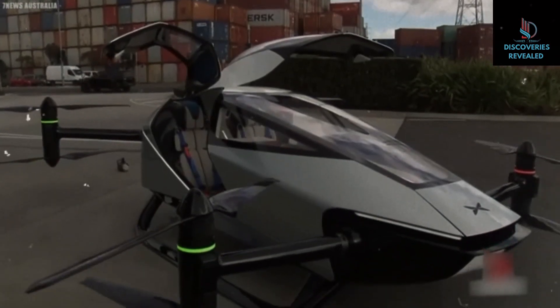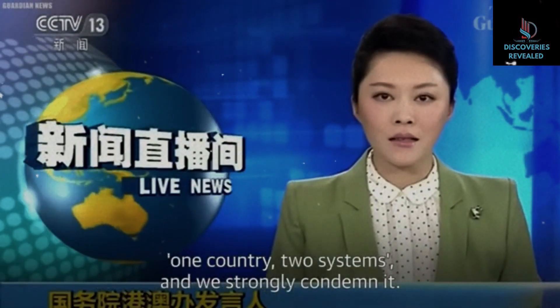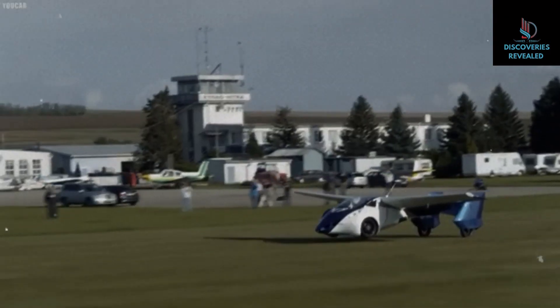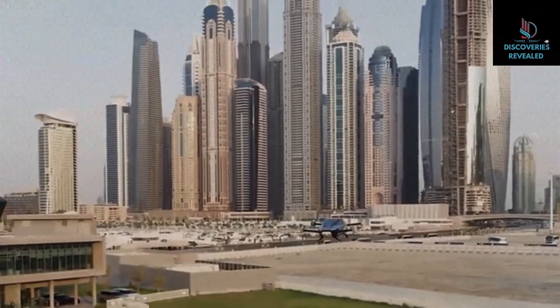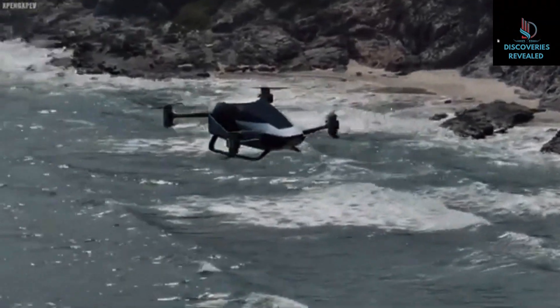If you take a good look at the car itself, you'll realize it looks a lot like a drone. And if you've been following news from China, you'll notice they've been investing a lot in their drone technology over the past few years. But what does this mean for the future of flying cars? And is China about to create a whole new economy, leaving the rest of the world to play catch up?